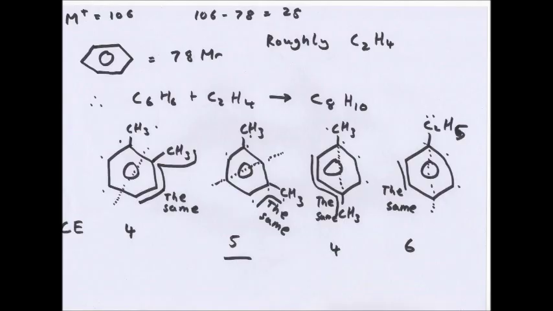Now, you've also got a mass spectrum here. I've done that at AS. The first thing you look at is where is the M plus peak, the furthest peak, and that's at 106, so you know that the Mr is 106. Now also, you've been told it's an aromatic hydrocarbon, so it only contains carbon and hydrogen and must contain a benzene group. Now, to get a rough idea of how much stuff you have added to the group, I've done some little kind of cheaty methods here. A benzene ring itself is 78 Mr, so I've done 106 minus 78 equals 28. 28 equals C2H4, which is an ethene group.